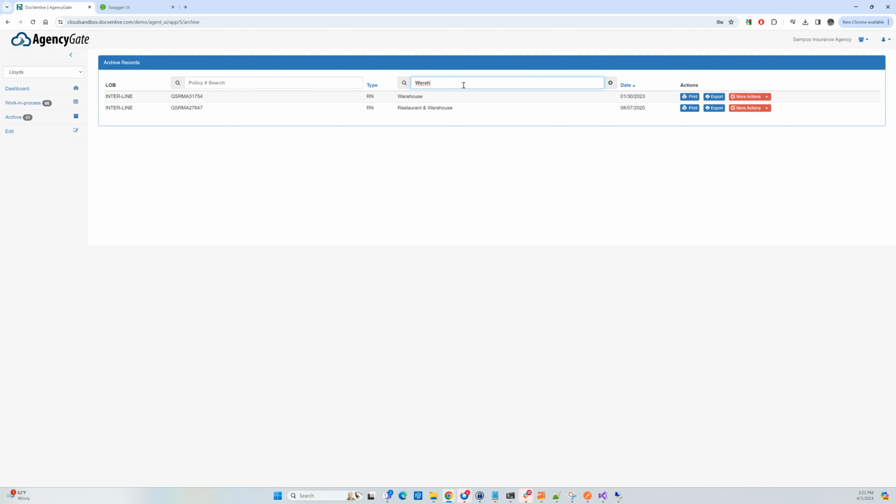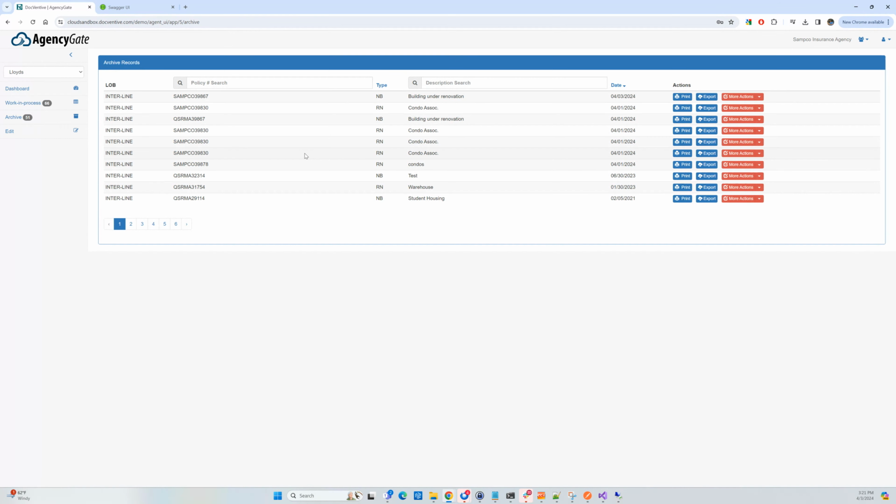We actually have two restaurant warehouse policies. These were done a few years ago, or at least have effective dates from a few years ago. So simple enough. Very rich, easy, simple capabilities of accessing policies that are already complete or policies that are not complete. A very simple, easy way of finding, filtering, searching, retrieving, reprinting, whichever you choose to do.